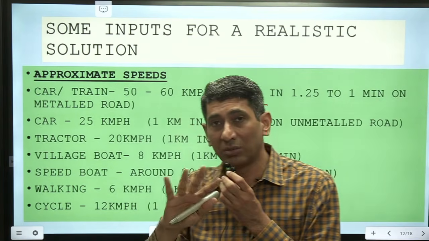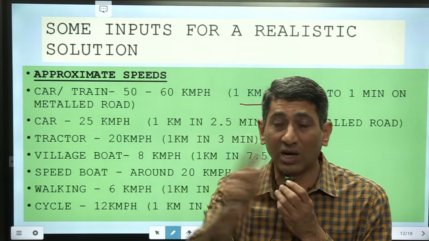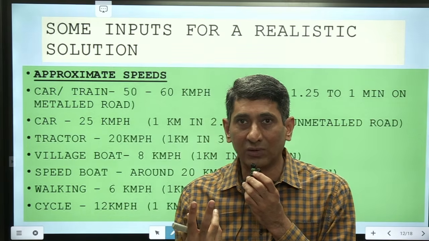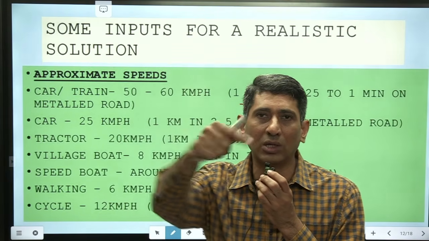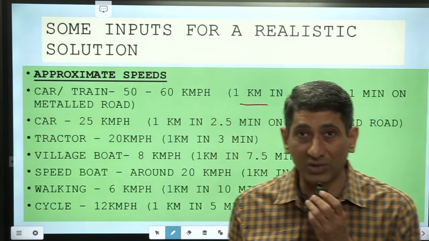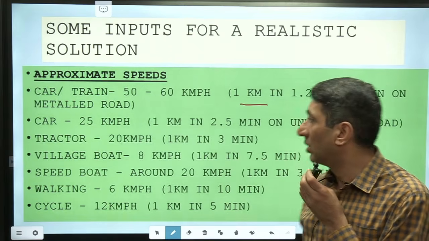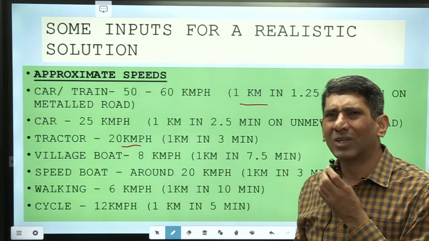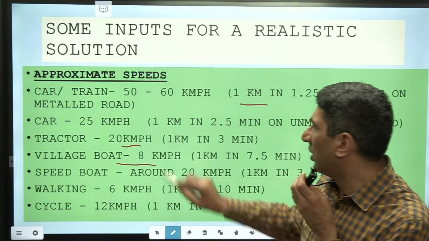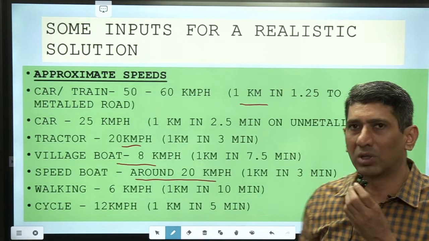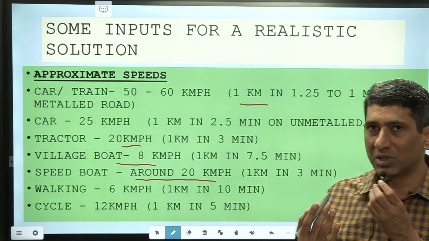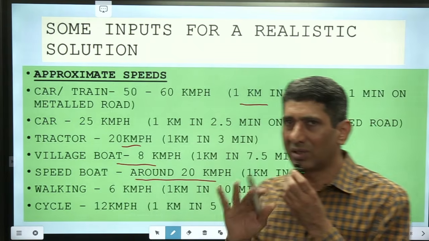Now you have to discriminate if the road is good or if there is a ghat section there. How do you actually estimate the time and distance? Suppose the road is going through the hills, the speed will obviously reduce. Do you have the appreciation of this aspect? That also comes out. If you're going by a tractor, you will say it's going at a speed of 20 kilometers. If you're going by a village boat or a speed boat, the speed varies, and your estimation of distance and time is clearly seen here.